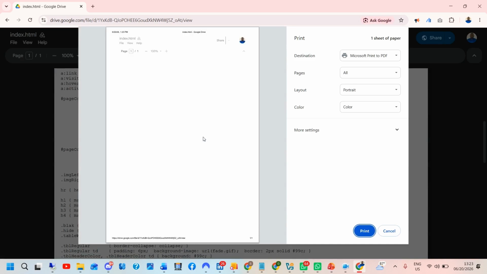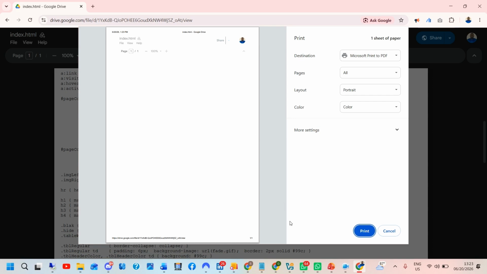What if I click Ctrl P to print? Do you see what is here? Because I cannot download, now I decided to print it. But if I click Ctrl P, instead of allowing me to print, do you understand?